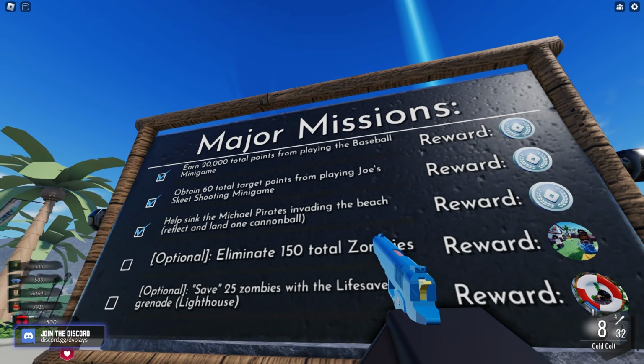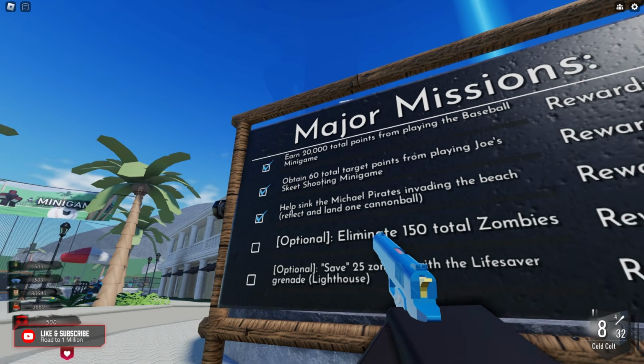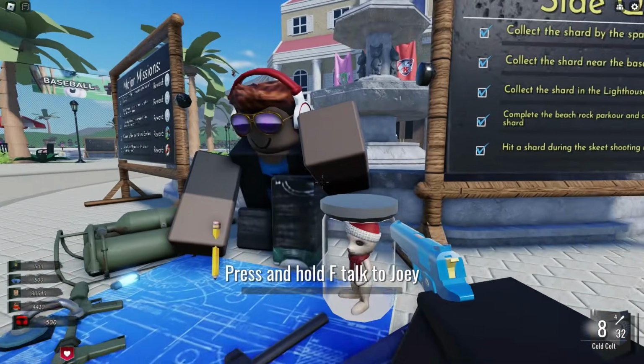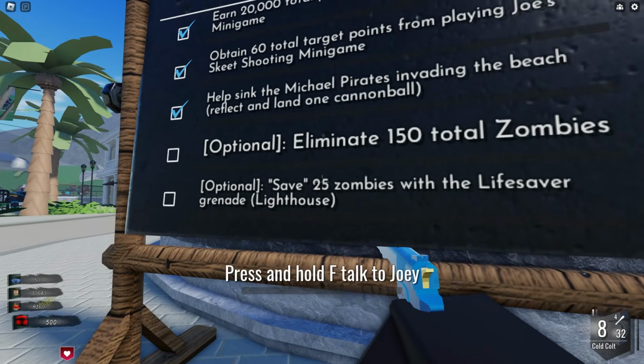So there's the top 3 quests right here. You need to earn 20,000 points from playing the baseball minigame, which is over there. You also need to do 60 total target points from playing this skeet shooting game, which is over there. You can see the sign that says skeet shooting. And then you need to help sink the Michael's Pirates invading the beach. These 2 right here are just optional.